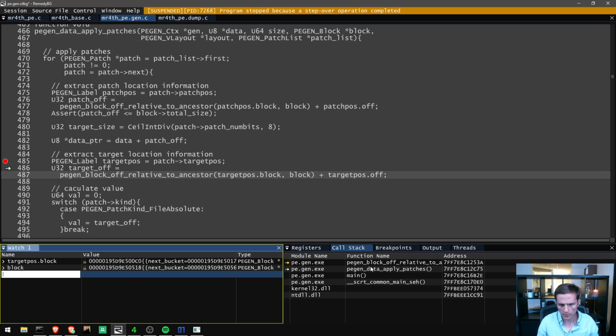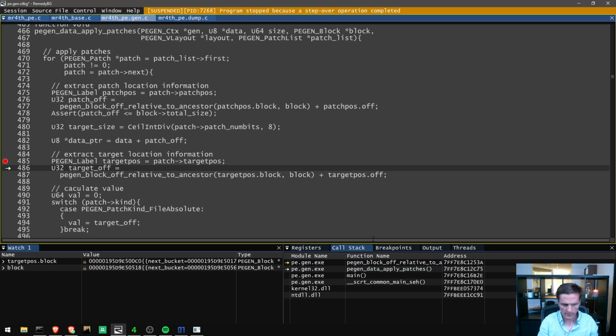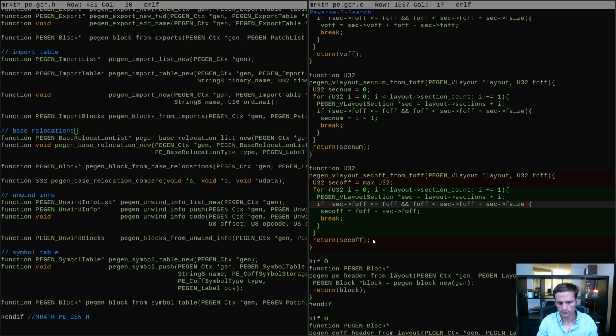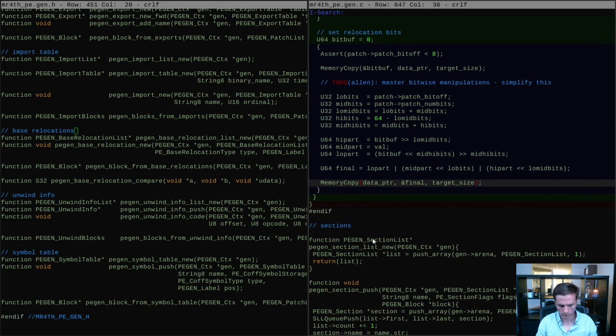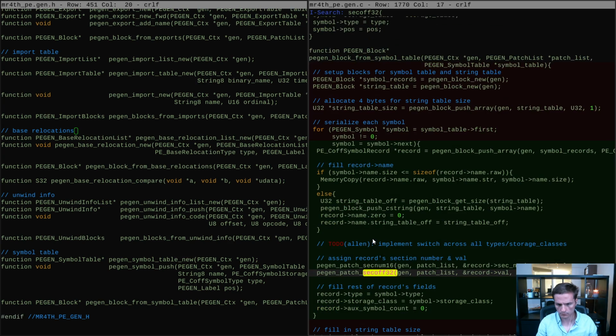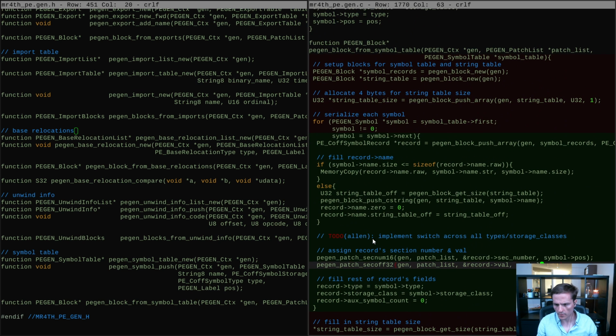And it's not the root block either. So what is that target position? Okay, the symbol position.